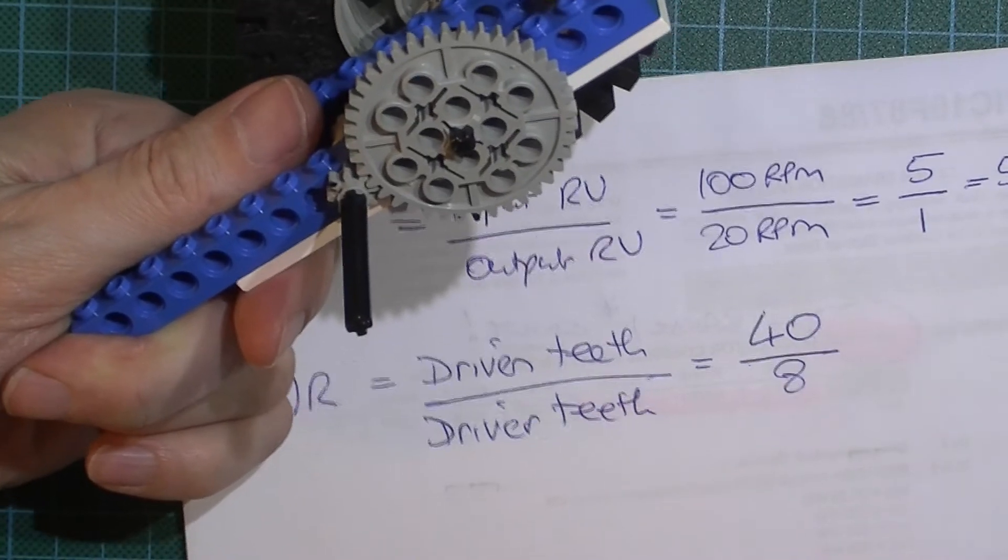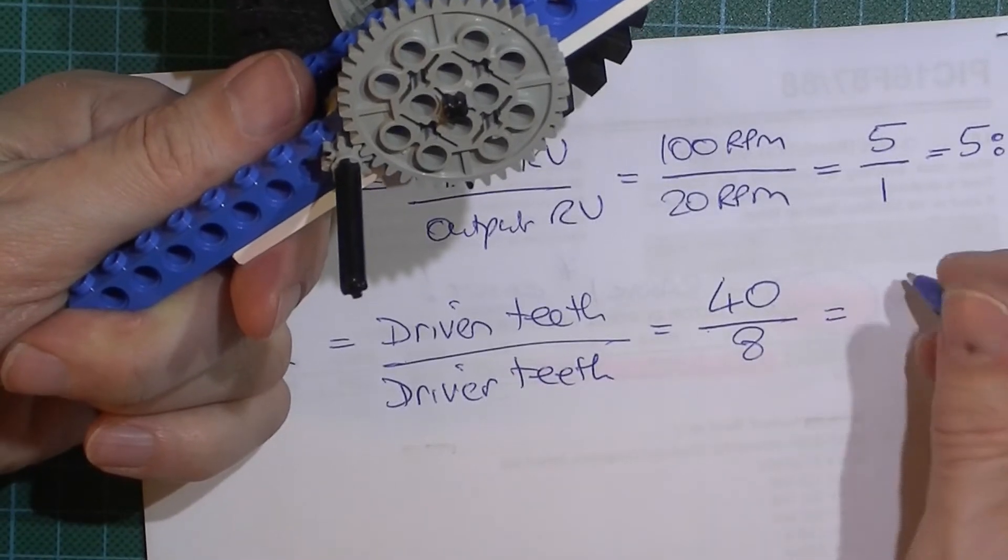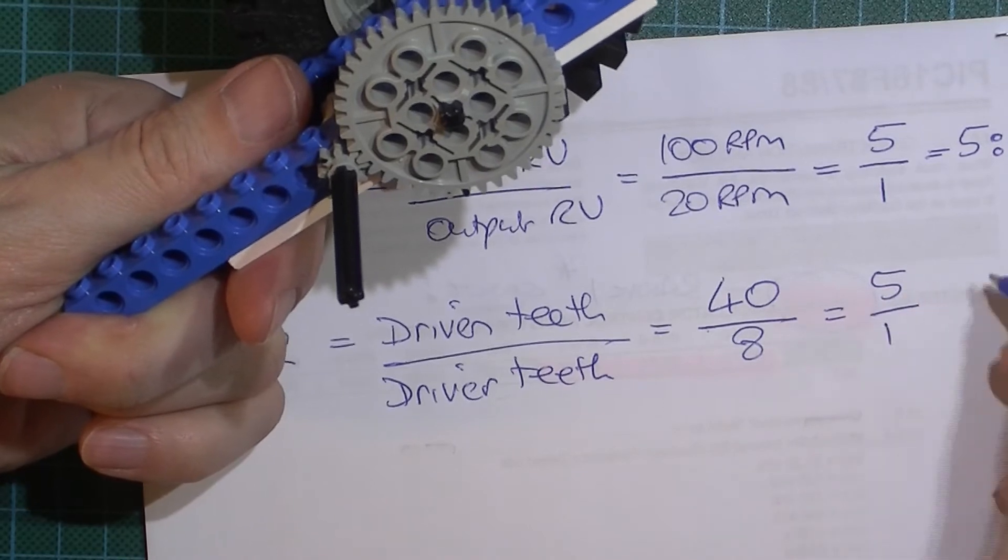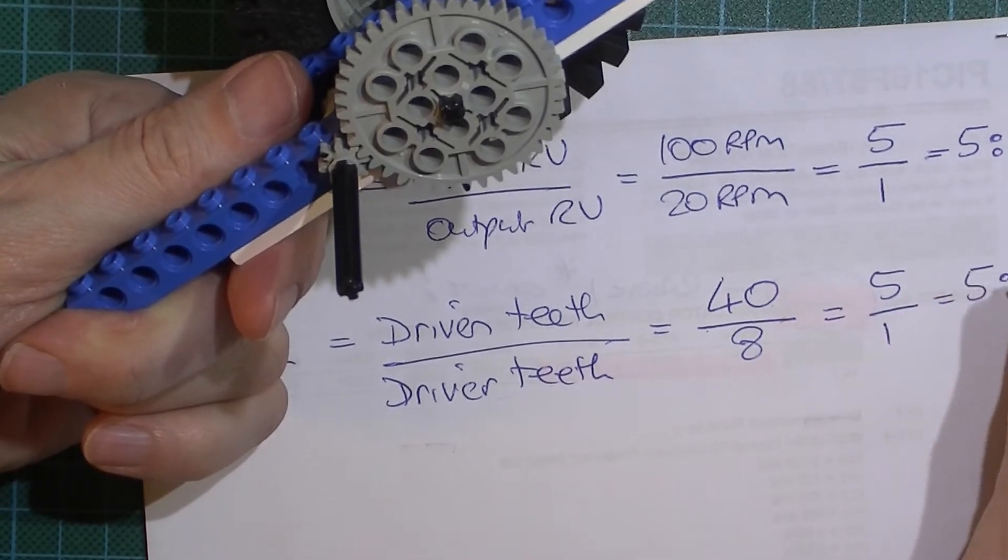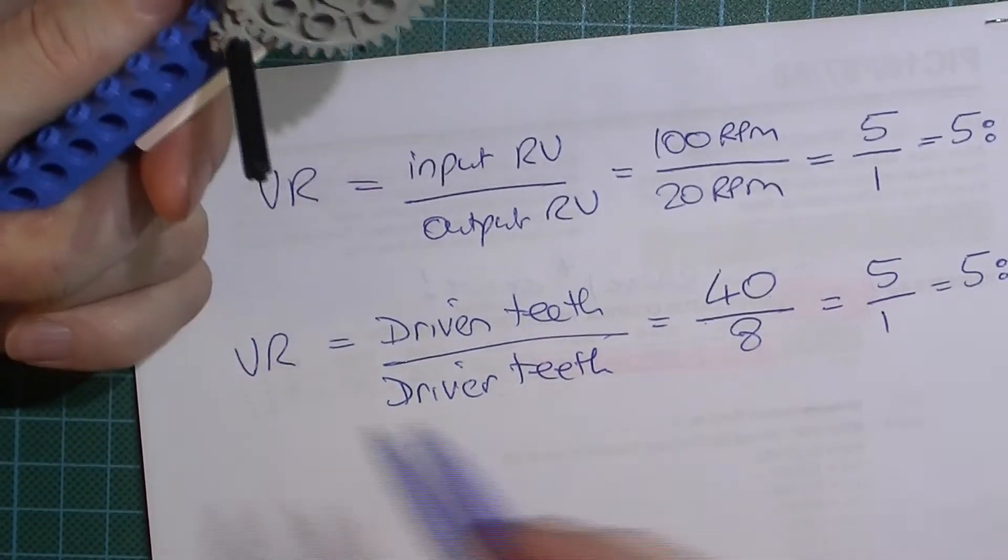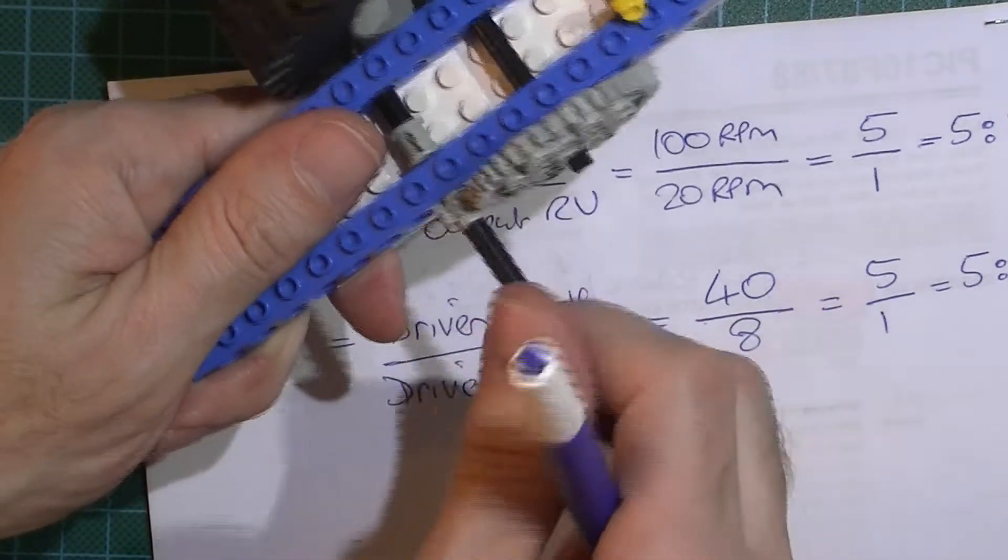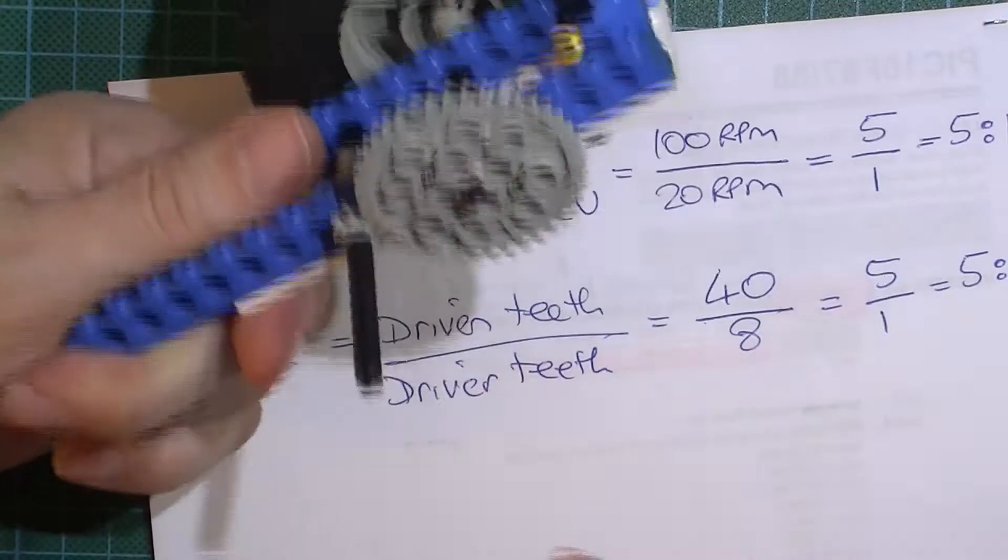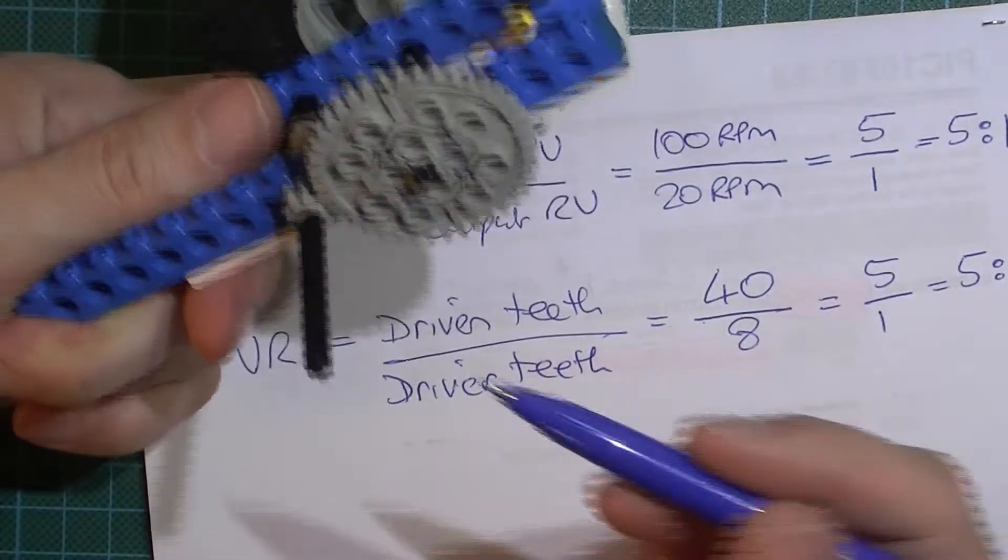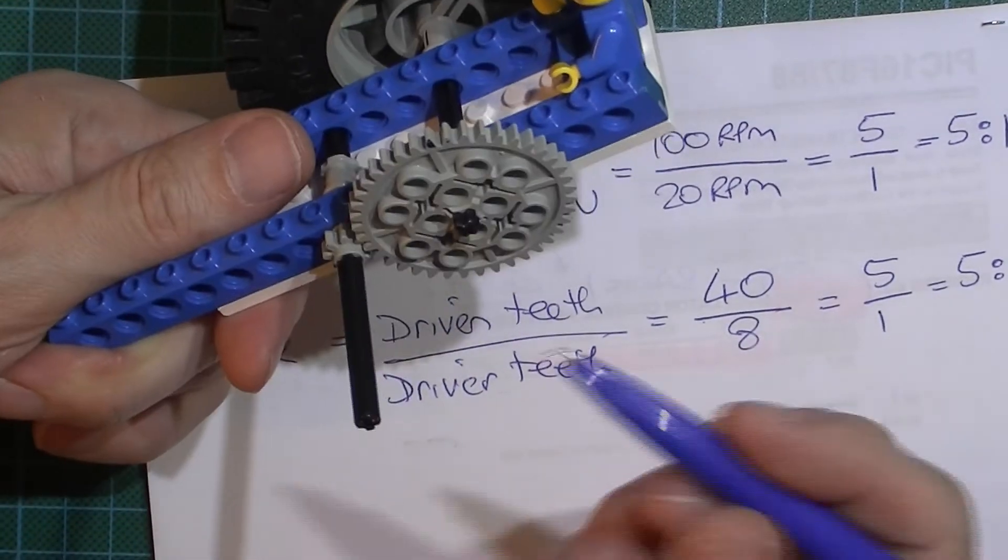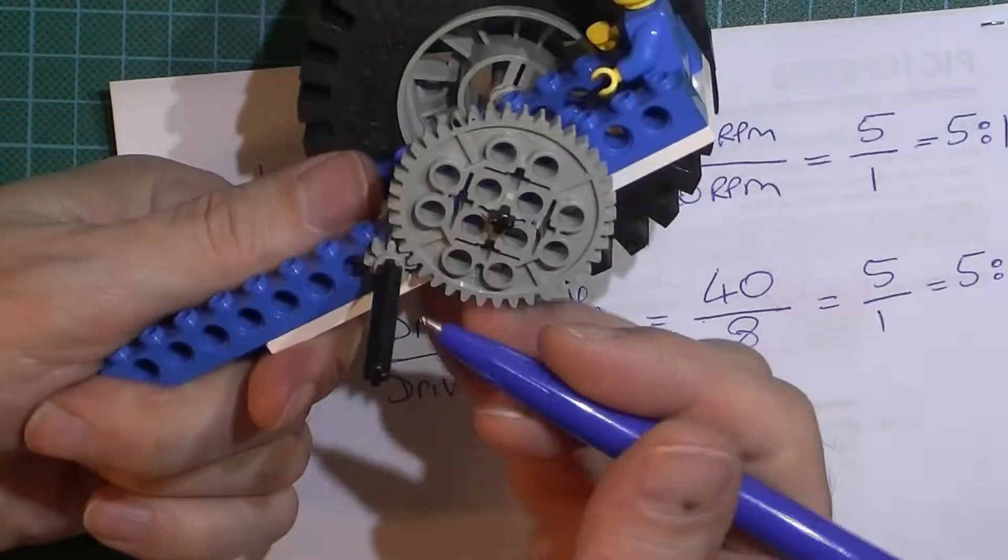You'll see we're going to come out with the same figure again, which is 5 over 1, which is a velocity ratio of 5 to 1. Even though you don't know the actual velocity that these spindles are traveling at, you do know the ratio because the ratio is fixed—it's determined by the number of teeth.